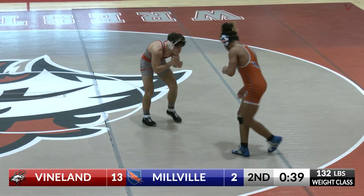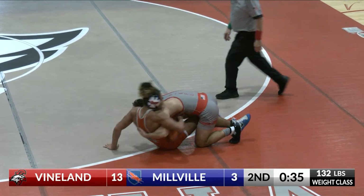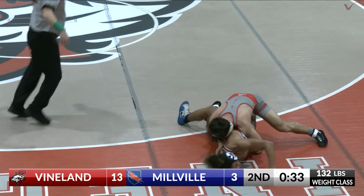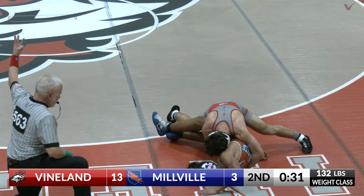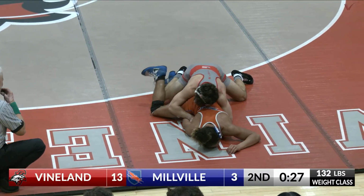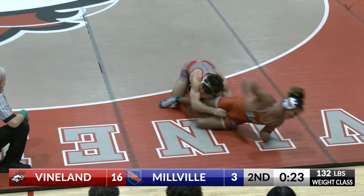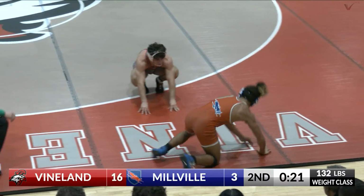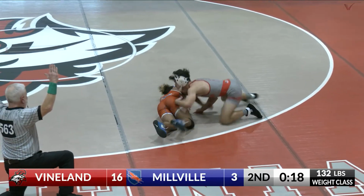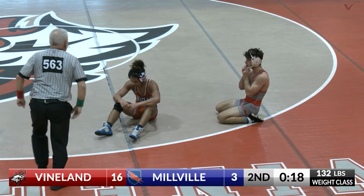But Wright able to get out, up and out. Shore on a double leg, covers. He's got the points. One a pendant in still. Looking like a good exchange here. Clock still running, they're still in bounds. Ref, one stalling on green.